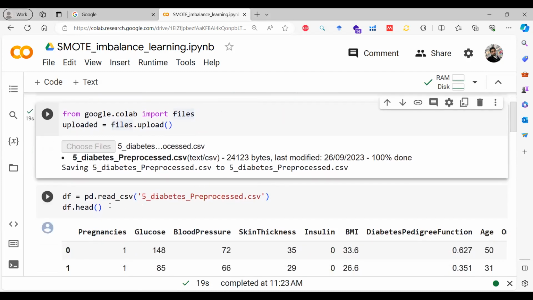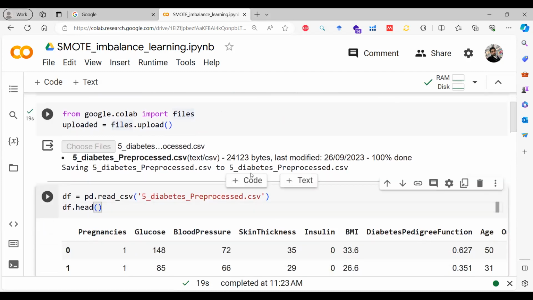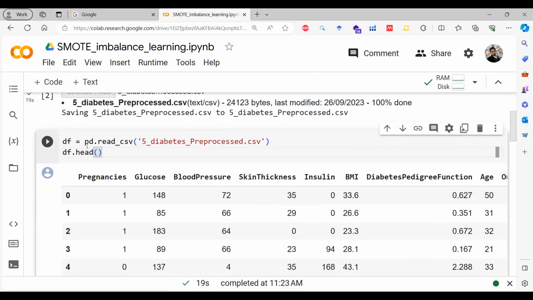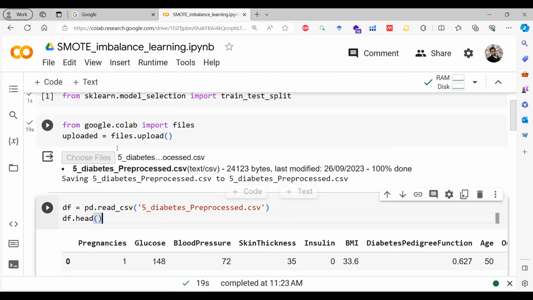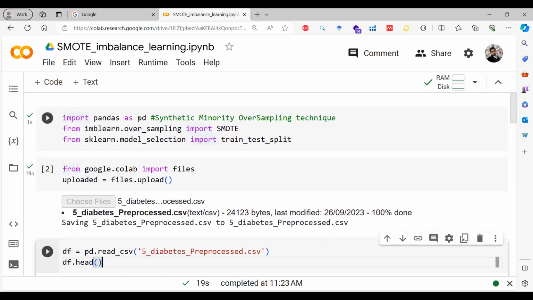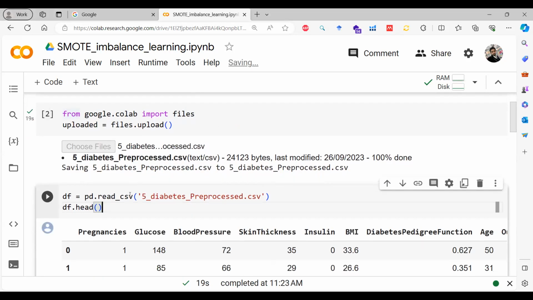The file is selected here as 5_diabetes, and it is read with the help of pandas, pd.read_csv.